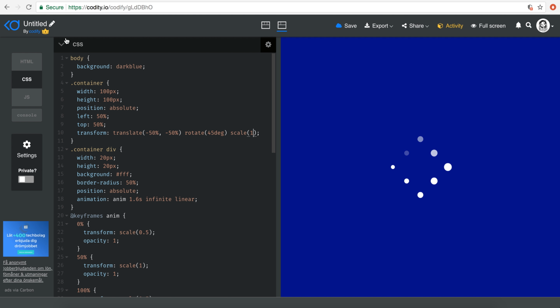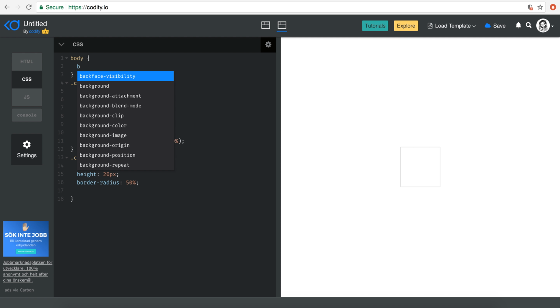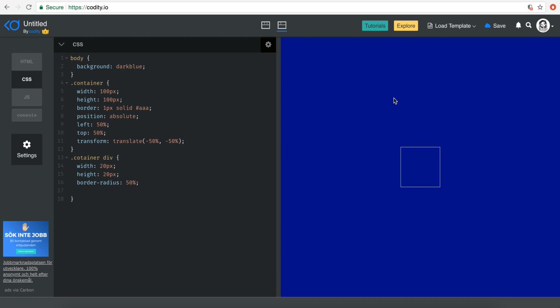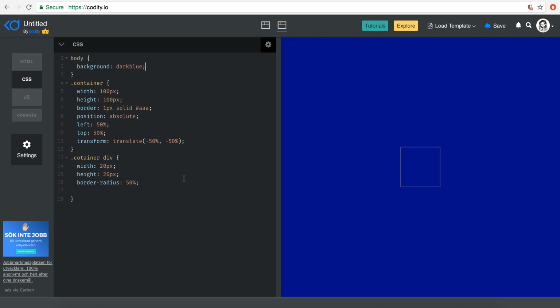I'm just going to go ahead and copy this body, which is dark blue. I'm just going to use a dark blue for the body background. So background and then put dark blue. And you'll see that it kind of puts it like that, which is cool. And then what we need to do is put a background color of white for our circles, so FFF. And obviously I want to set the position to be absolute, and obviously nothing is really visible here.